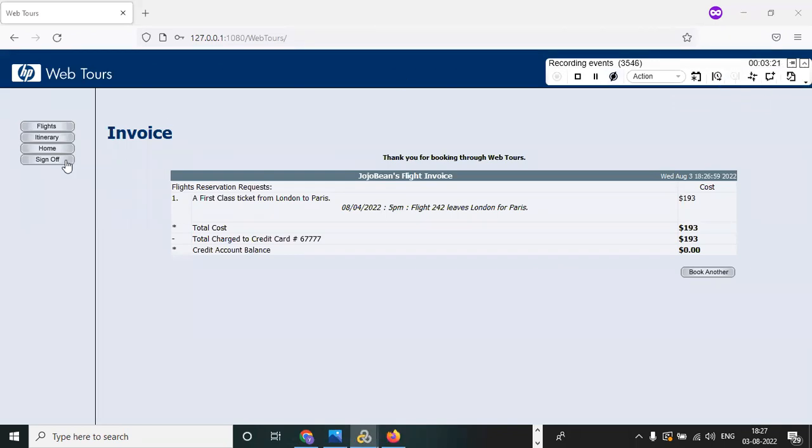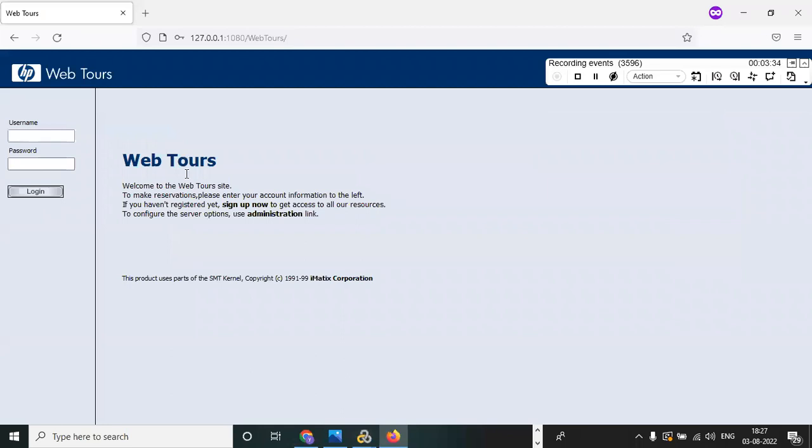Then finally, what we need to do? Sign up. So you can click on this and enter the sign up details, and click on the sign up button. See, your entire business flow is completed. Before you stop recording, you can end the transaction as sign up. Now all the business flow you recorded successfully. Then you need to click the stop recording button. This is the stop recording button.